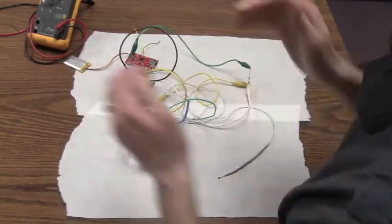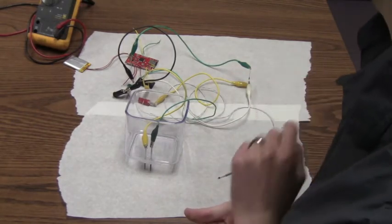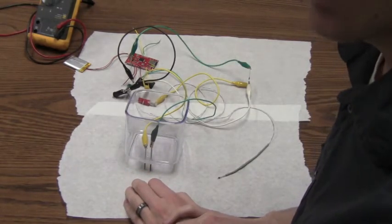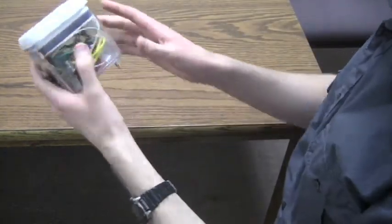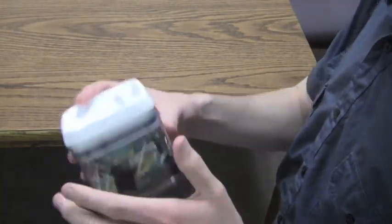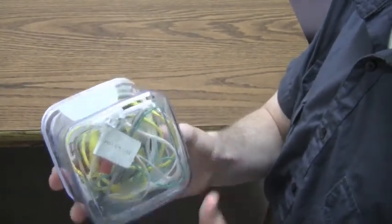And this will allow us to measure the voltage drops across the thermistor, the resistor, and the salinity sensor, thereby determining the resistance of the thermistor and the salinity sensor. After you have your circuit completed, you can put the entire thing inside your watertight container. Be careful so that none of the wires touch, as that will mess up the values you get. This is what mine looks like. Looks kind of messy, but it'll get the job done.